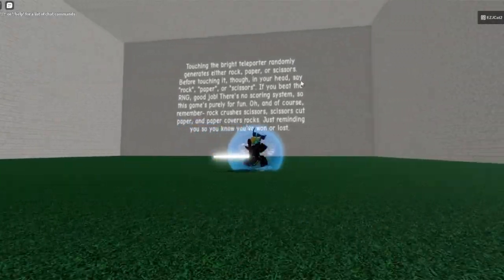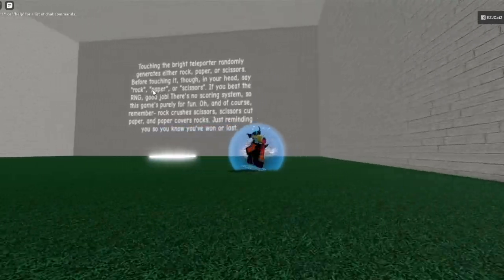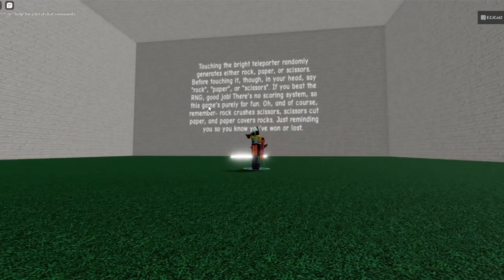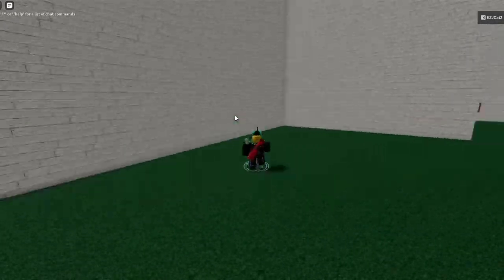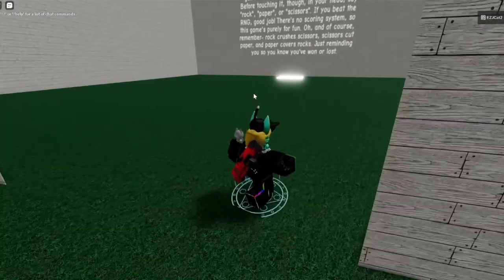Touching the right teleporter randomly generates either rock, paper, or scissors. Before touching it, though, in your head, say rock, paper, or scissors. If you beat the RNG, good job. There's no scoring system, so the game's purely for fun. Oh, and of course, remember, rock crushes scissors, scissors cut paper, and paper covers rocks. Just reminding you so you know you've won or lost. Okay. That can take me back to Simulator Simulator.